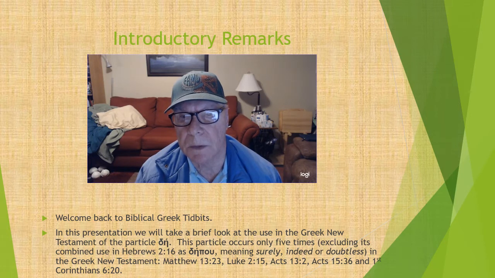In this presentation, we will take a brief look at the use in the Greek New Testament of the particle δή. This particle occurs only 5 times in the Greek New Testament: Matthew 13 verse 23, Luke 2 verse 15, Acts 13 verse 2, Acts 15 verse 36, and 1 Corinthians 6 verse 20.